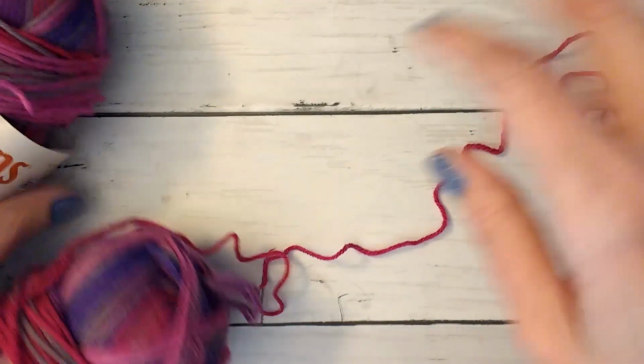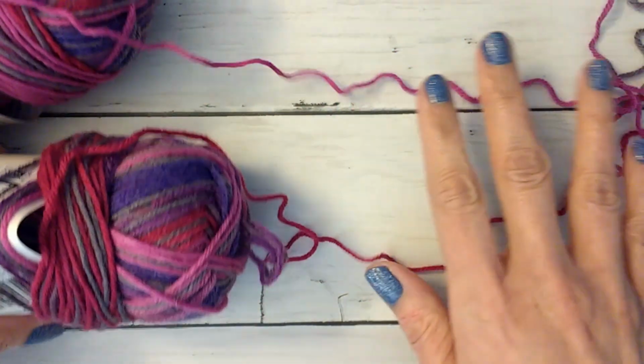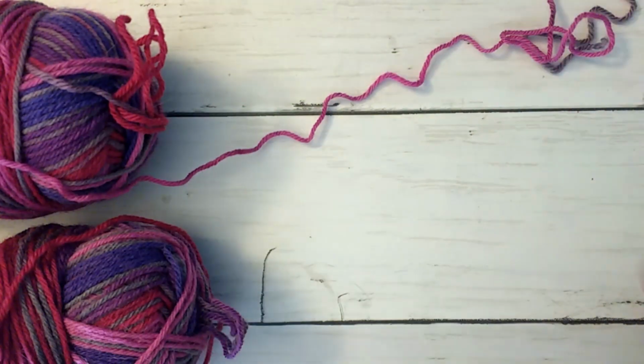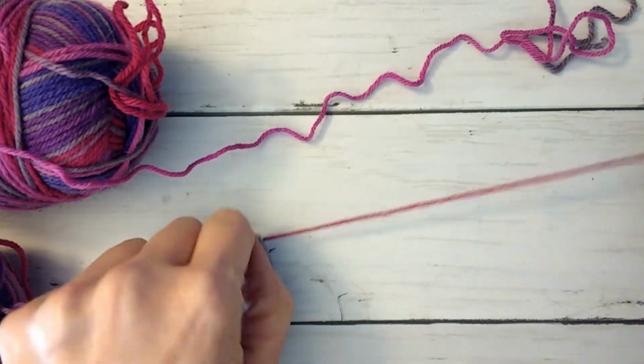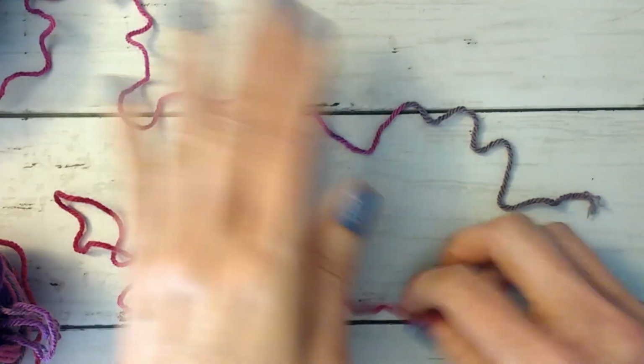So this works for basically short row heels and for afterthought heels, but not really for heel flap and gusset. It is possible to do two at a time heel flap and gusset, but it is tricky. So I'm not showing how to do that. I'm just showing how I do two at a time socks, okay?